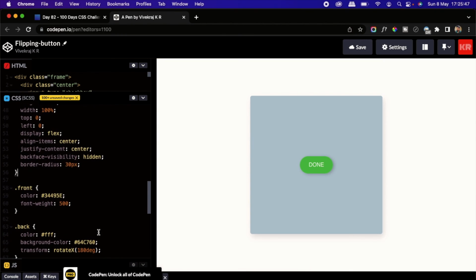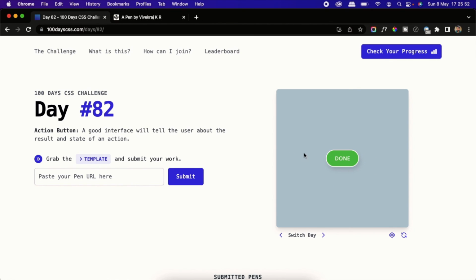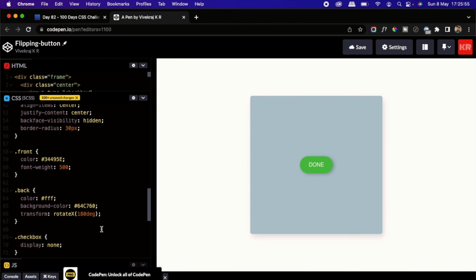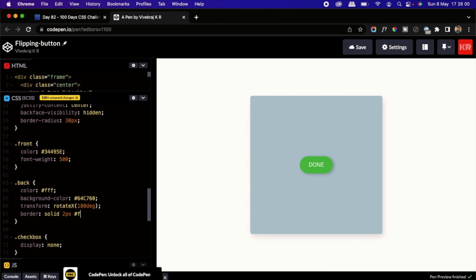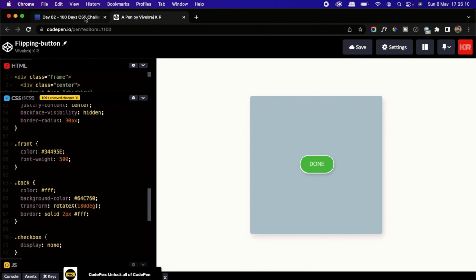Yes. Now for back we have an outline border. I think it's 2px. So border solid 2px. Yes. I think we have achieved that. We have achieved the result. So thanks for watching. See you in the next video. Bye bye.